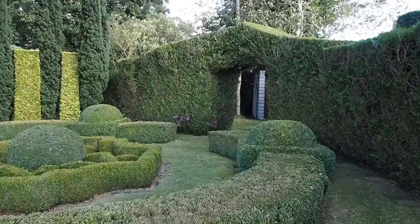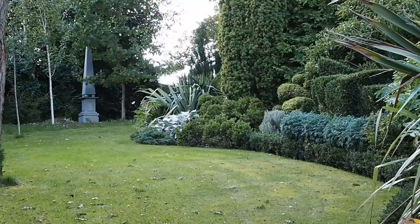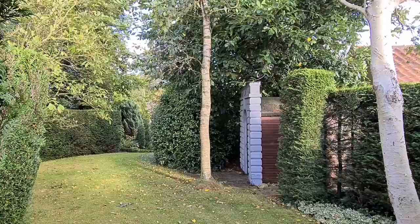They decided to leave the rest of it sloping. Because it's on a hill it can be windy, so they decided to go for evergreen hedges on either side. But rather than make it look boxy and square, they curve the hedges in so it's like a serpentine path through the garden, which means you can always see that the garden goes on a little bit further, but you can't quite see where to or how big it is.